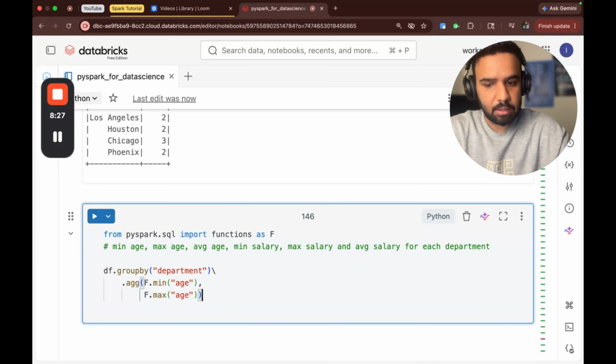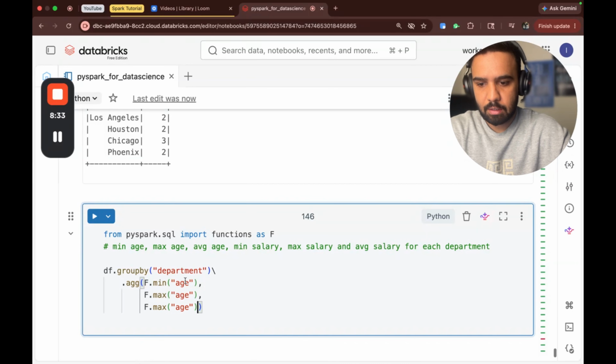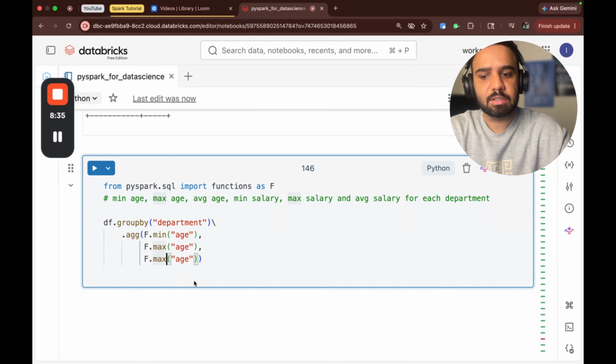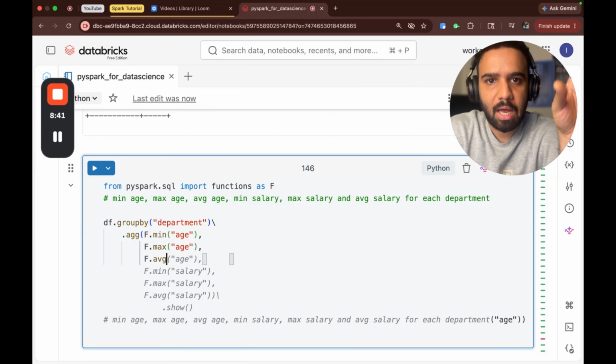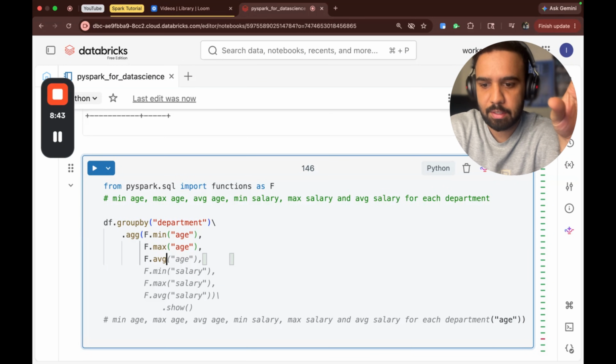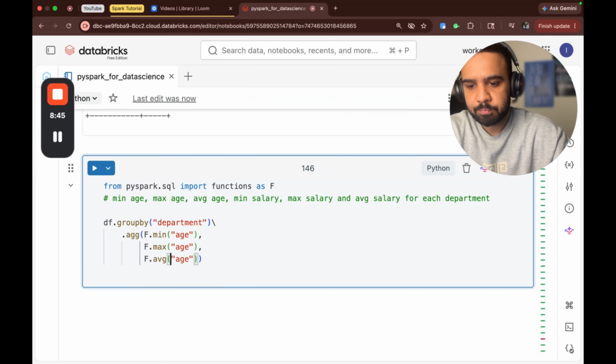Okay, second is done. Third, I can copy this again, come down and replace max with avg. Avg in PySpark gives the mean or average of the column you're passing, in this case age.